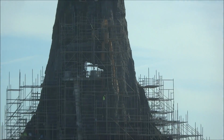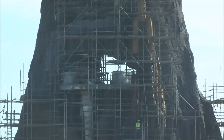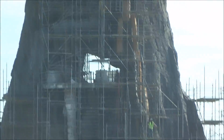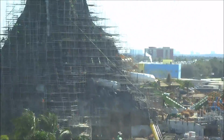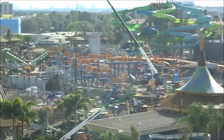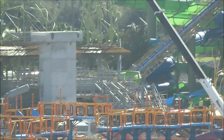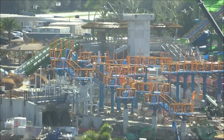The sun's just not at a good angle for this video right now, for this angle of the video, but we can actually get a better perspective into the capsule launch area inside the volcano. So as we pull back out, again, we see all that scaffolding still there, hanging in there. Over at the other slide, or the Krakatoa Aqua Coaster, we're actually seeing some of the roof work getting done, not all of it quite yet, and then just that kids area in the foreground there of that shot.